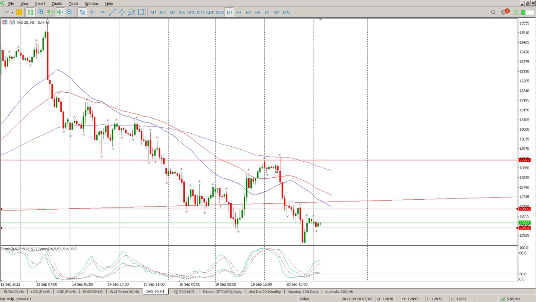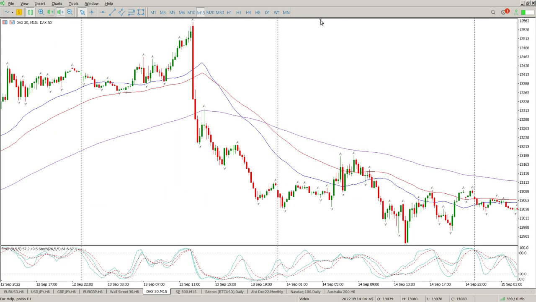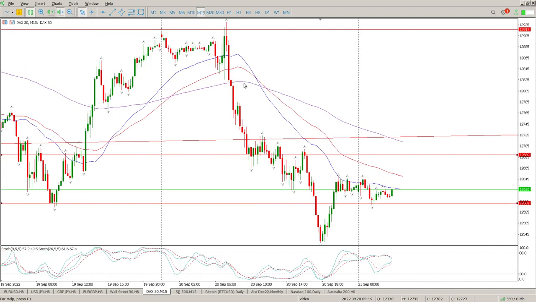So when we were doing the video yesterday, we touched it, but as you know, I do not like trading the price action of the Asian session, especially on the DAX. And then you can see during the open, and I'll come down to the 15-minute for this, during the open, you can see big move up.